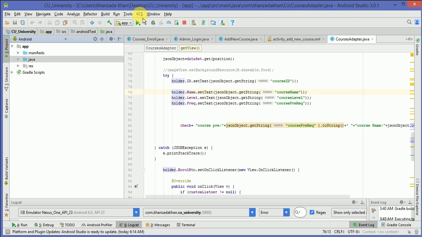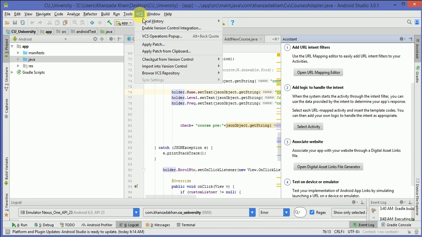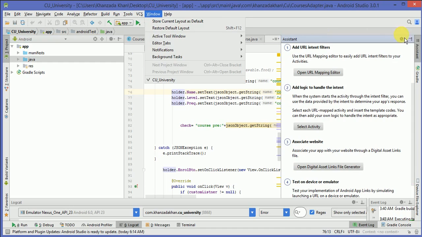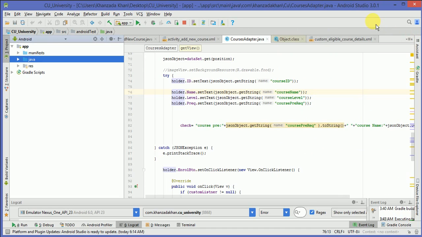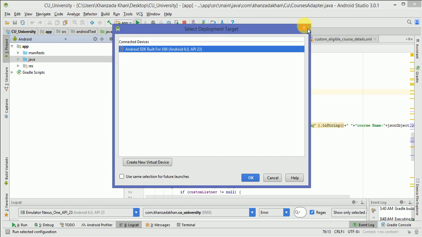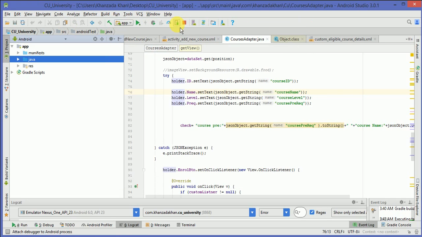And next we have VCS. VCS stands for version control, and here are the shortcut buttons for open, save, copy, and running the application. And here we have AVD manager and SDK manager, etc.